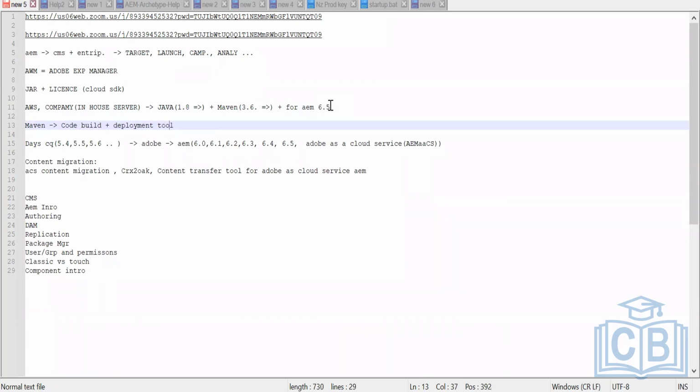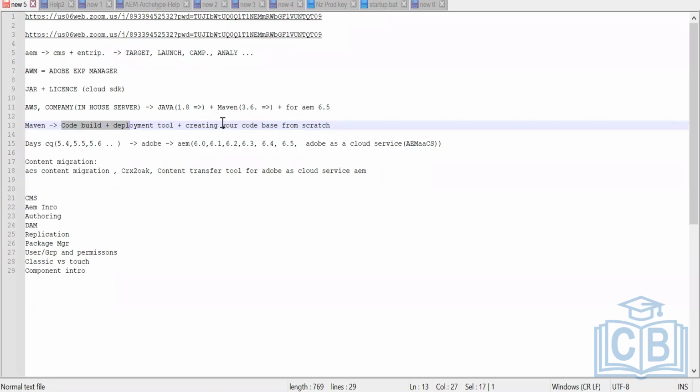But here it has an added responsibility of creating your code base from scratch. Of course, whenever you use Maven with any simple Java project, you can build the code base and deploy it.